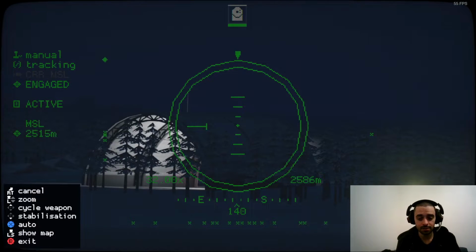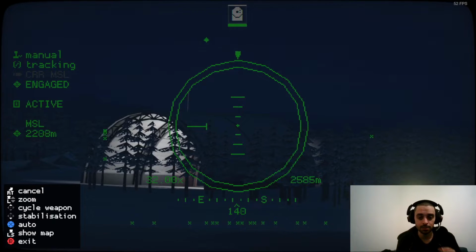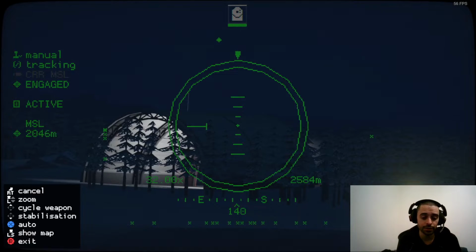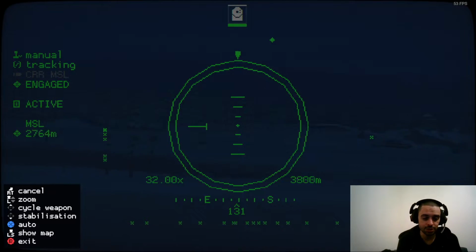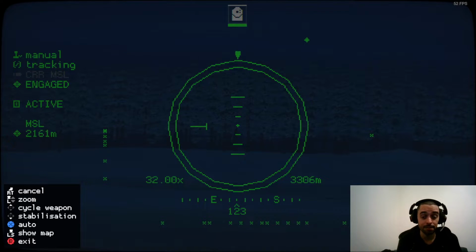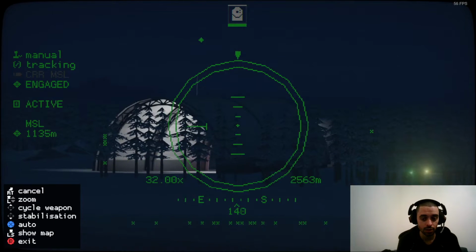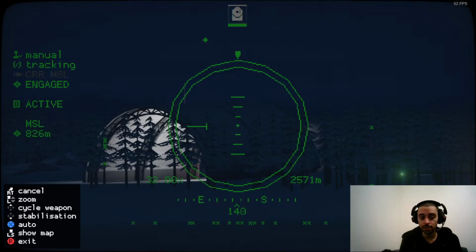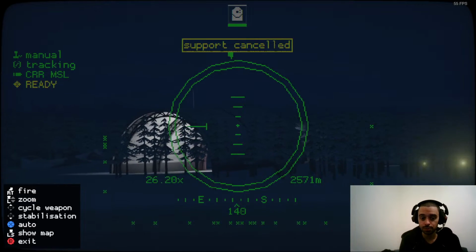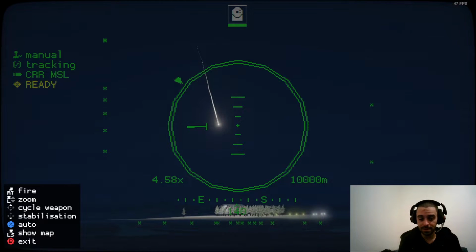Now you can see on the left side of the screen, MSL and then the number of meters reducing. That is the distance to the target for the missile that you fired. Now if you want, you can change where it's going, and you can see the distance changing as I move my camera around, and the missile will actually redirect itself to go to where you're telling it to go. So if you want it to go there and you're sure that it's going there and the target isn't moving, you can cancel support. And wherever you were last looking, that's where that missile's going to go.